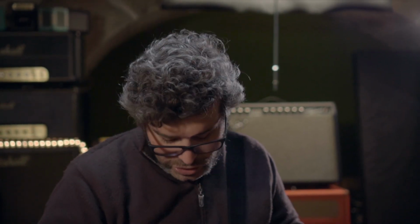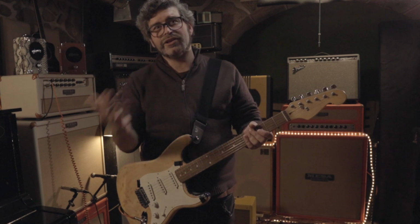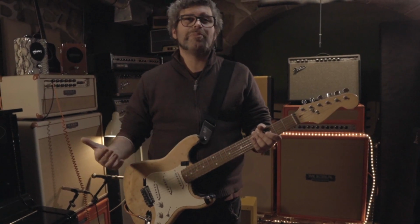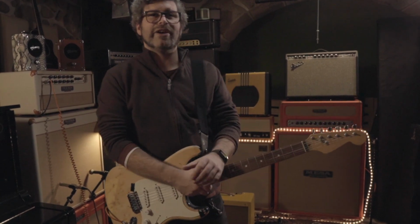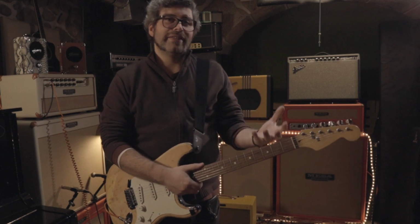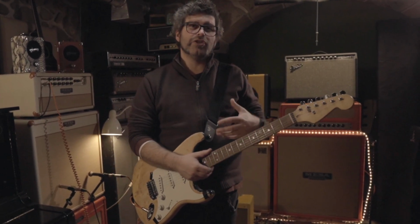Using a guitar like this, a 3-pickup guitar, you have a lot of tone combinations. The bridge pickup sounds like the Byrds, and guys that used this were Crosby, Stills, Nash & Young. Neil Young uses it a lot. The Animals, the Byrds, a lot of people used it, but it became very, very well known in Nashville. That's why they call it the Nashville Tuning, because sometimes you want a double guitar.